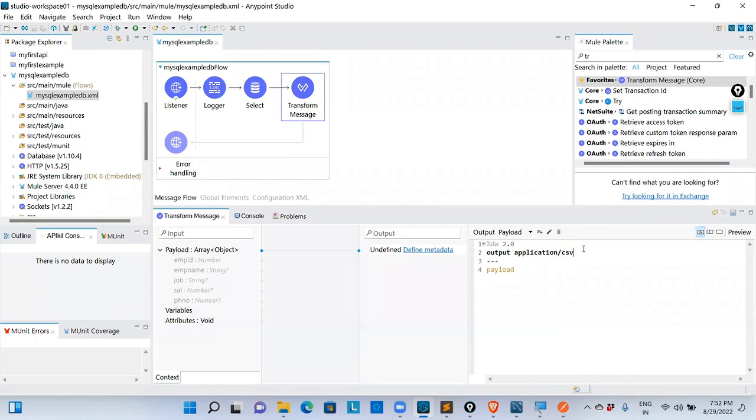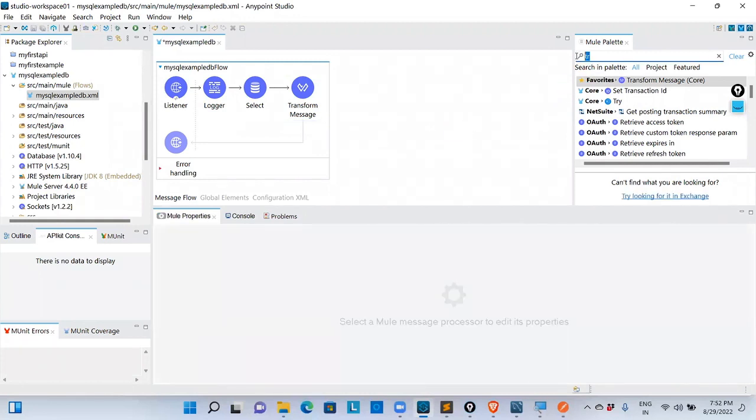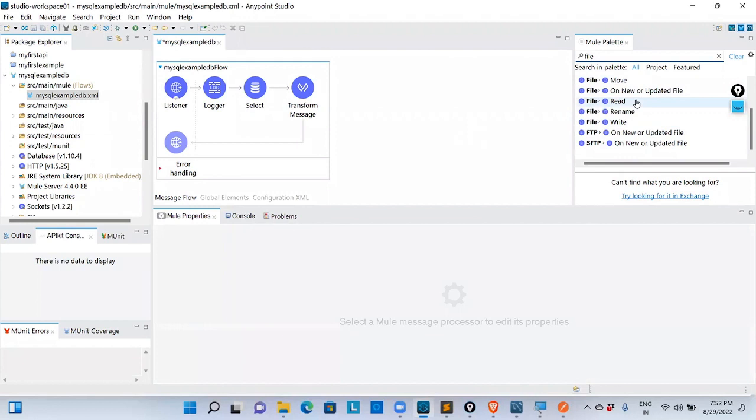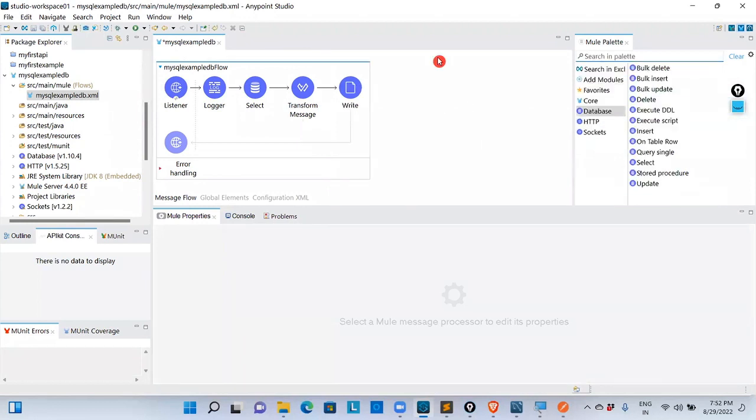But what is the problem here? When we convert to CSV and run it two or three times, we need to eliminate the header. Header equal to true? Okay, sorry, I think false. Okay, then everything is the same. Then what is the next requirement? We need to put the file right. Why do we use File, not SFTP write or FTP write? Because we're writing locally. That's the one. Then we can move to File right here.